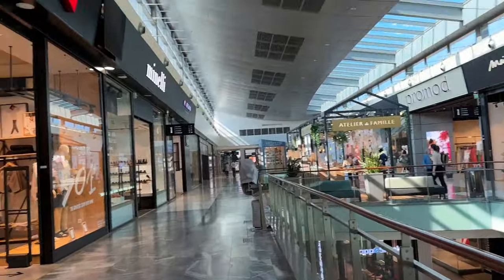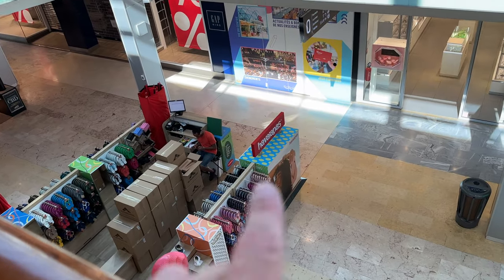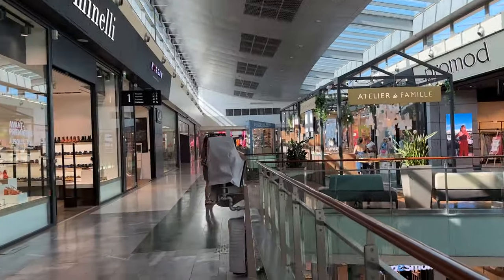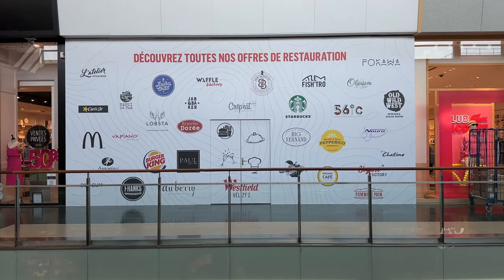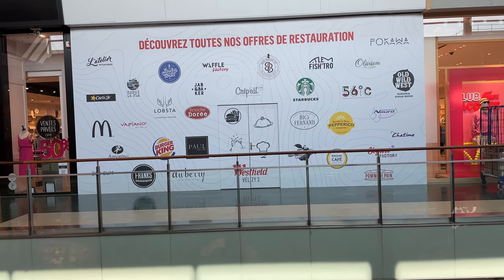There is just a ton of shops in here. I mean, Levi's, got Gap Kids downstairs, a couple of Boots in the middle, like Havaianas. But there is just a ton of stuff inside this place. And when they're doing a shop, you put that board up, and as you can see, there's just a ton of restaurants in here, and that's only part of it. But I don't know whether you can see that one right there.